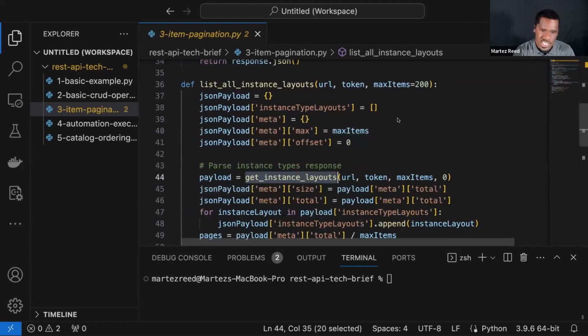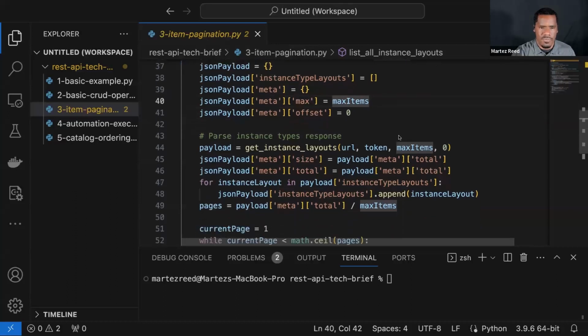So what we want to do is hit that API endpoint as part of the process. In this case, I'm actually overriding those max items. So right now, our max items that we're going to return in a single API call is 200. The offset that we're going to start with is 0. So we're going to grab the first 200 instance layouts in the Morpheus platform.